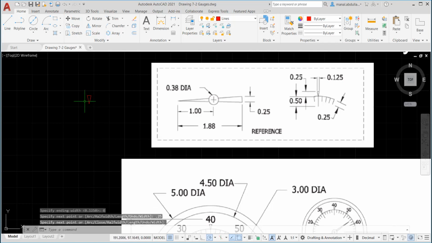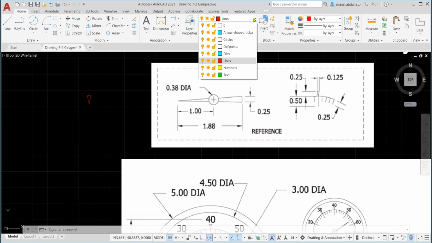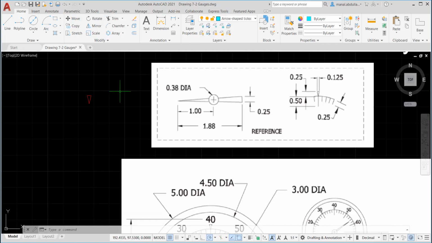We draw this one. If you have any layer for that, you need to put it on the layers. I'm gonna put it with the other arrow shaped text. Okay.